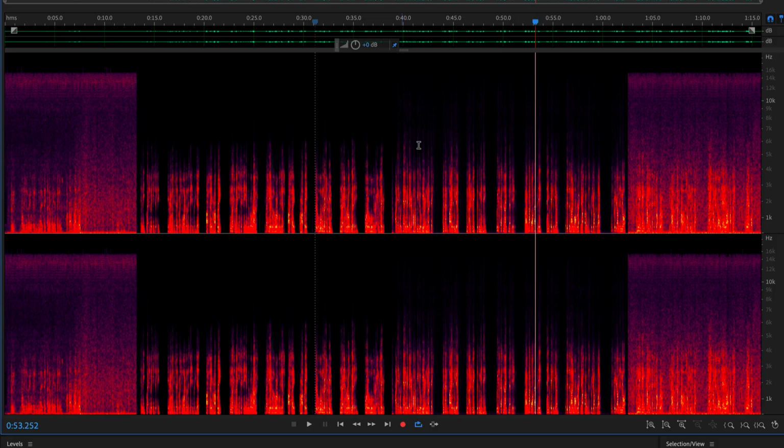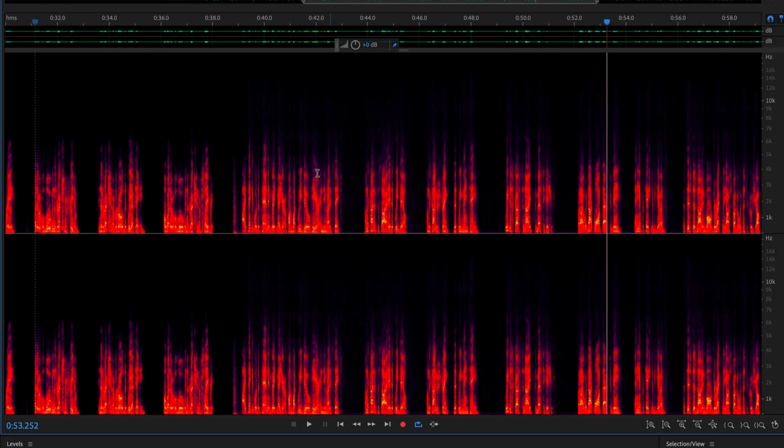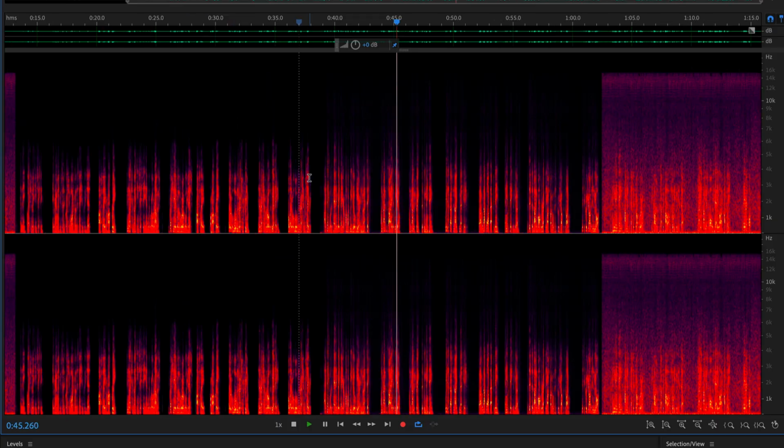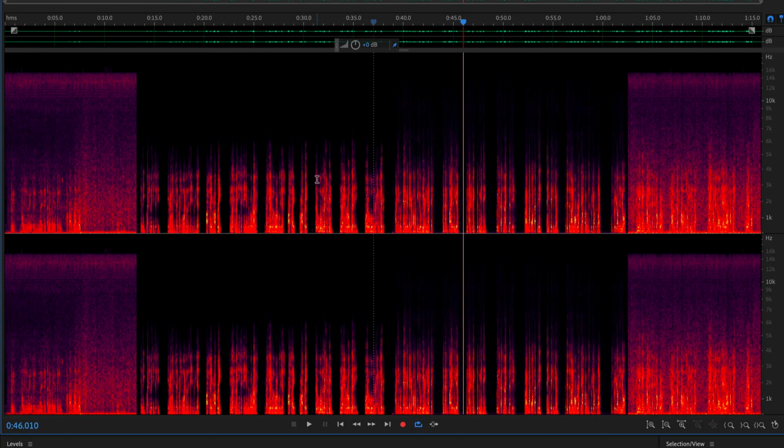They both do a really, really good job, and I'd be very hard-pressed to say one is significantly better than the other. Again, if you're on a budget, in this particular case with this project, I would go with the Waves Clarity VX version. I don't know if I would use the Pro version on this, because you can do just as good a job with the regular old version.